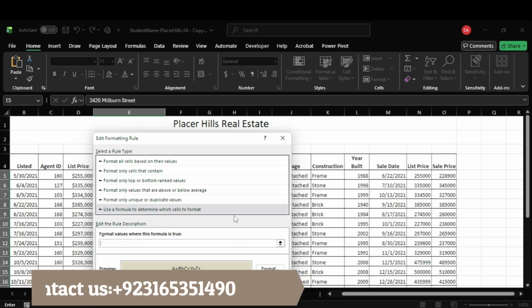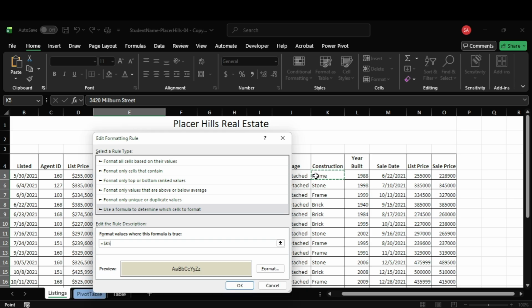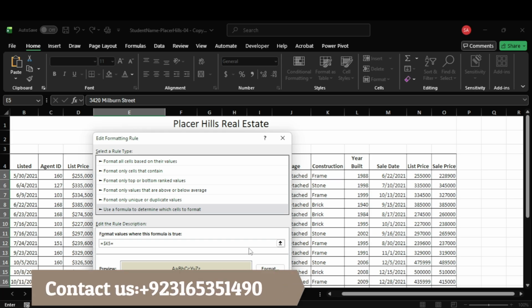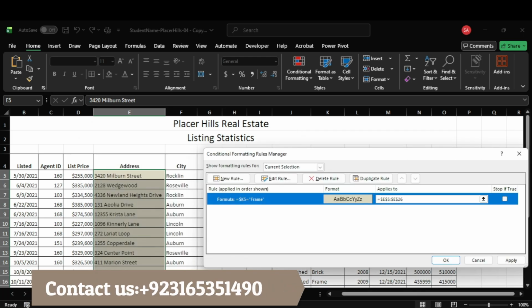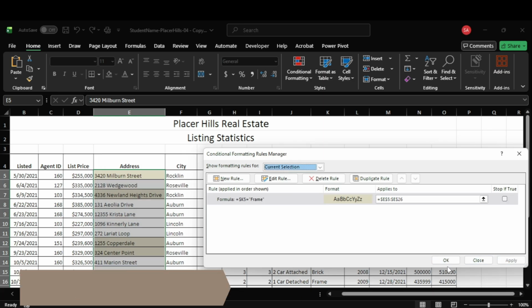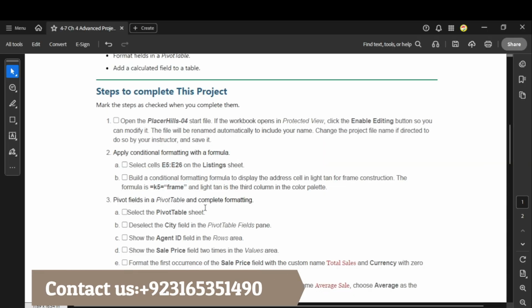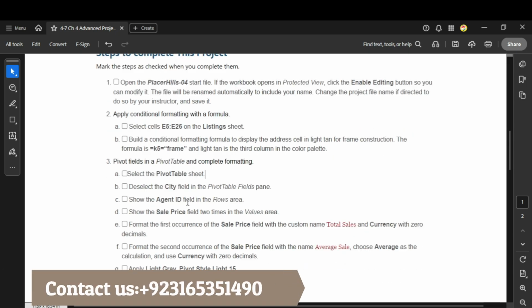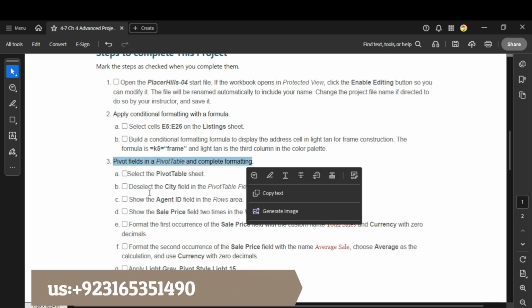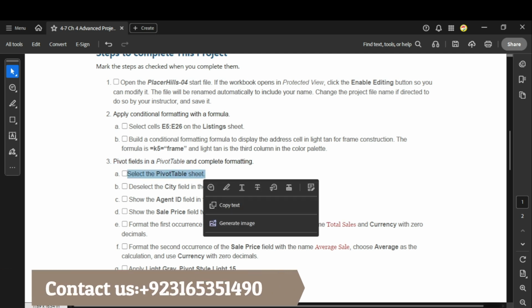No. Okay, then we go to apply. Yes, apply this. Okay, so here it is. So in the third step it says select the pivot table sheet.